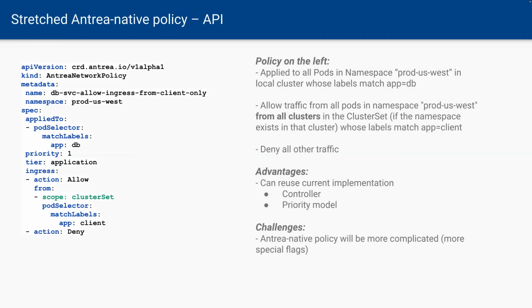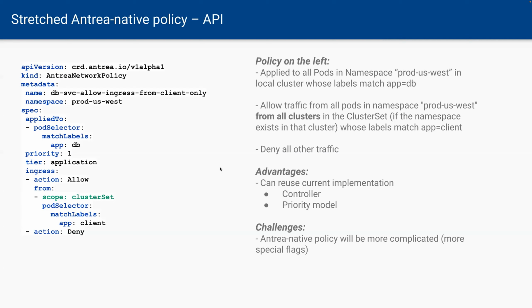So the CRD type, the stretched Antrea network policy, is still the ACNP or ANP that has been in Antrea forever. But we added a new field called scope equals clusterSet as a special flag in the ingress rules for the Antrea native policies. When the CRD is set as scope equals clusterSet, it means that the pod selectors, namespace selectors, or a combination of selectors specified below will be applied to the scope of the entire cluster set rather than the cluster itself.